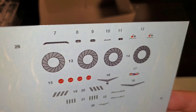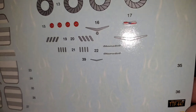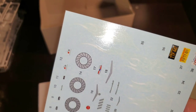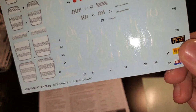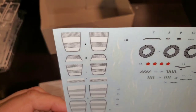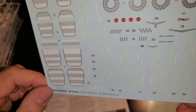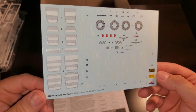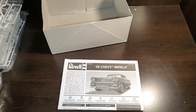Some rotors, some emblems, gauge cluster, wheel covers, caps. Like the fender trims, hood and deck lid trims. I don't know if you can see this, but it's like a white ghost flame. This comes with a whole set. Trying to get some different angles here of that. Then we got some seat paneling. Some pinstripe there too. Couple options for license plates. Looks like a really nice decal set. Let me open up the plastic and we'll take a closer look at all the parts.